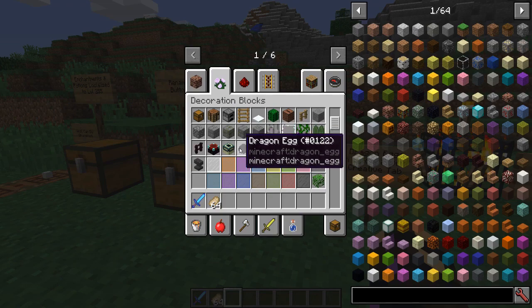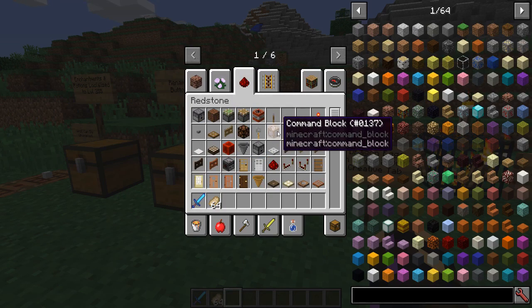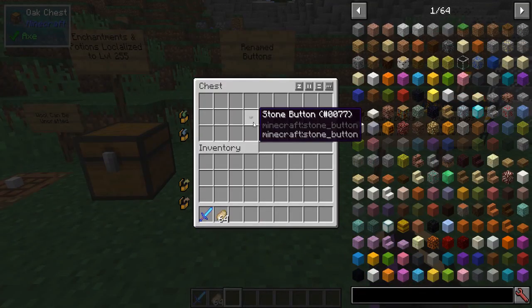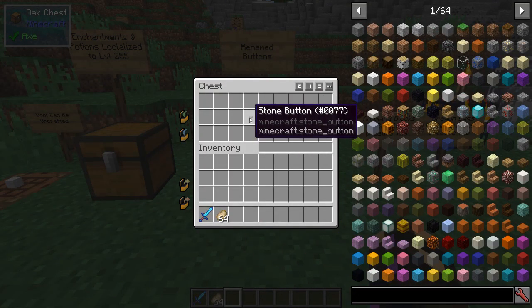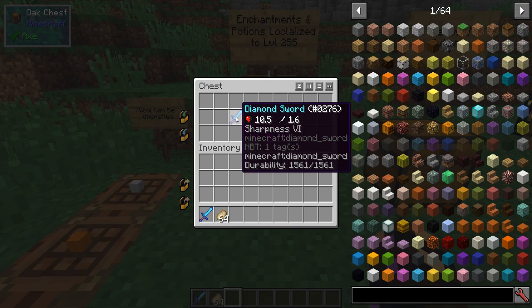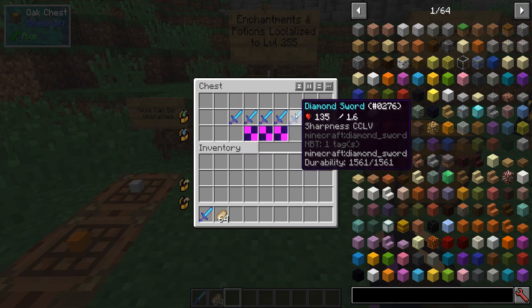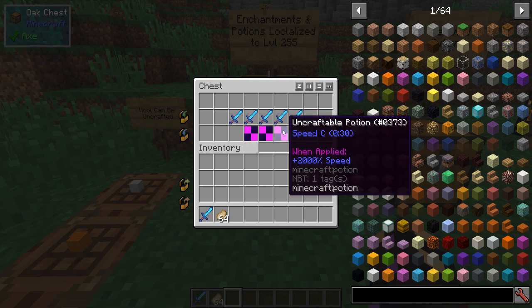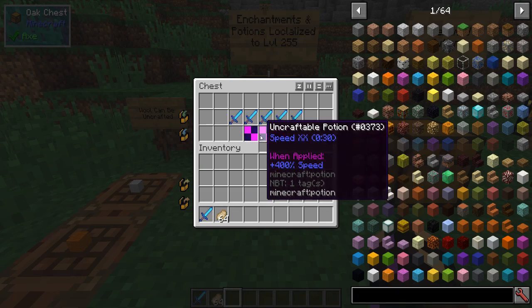Dragon eggs will now appear in the decoration tab along with command blocks in the redstone tab. Buttons have now been renamed, so instead of just a button, it is a stone button and a wooden button. Enchantments have now been localized up to level 255, so as you can see, there's sharpness 6 up to sharpness 255, I believe. I'm pretty sure it's 255. Along with potions, you can see these ones right here.